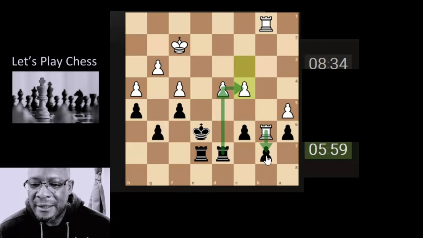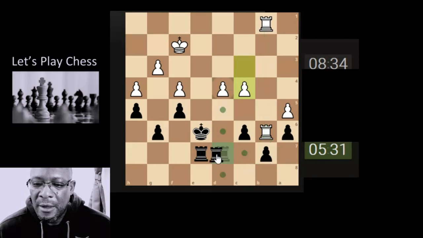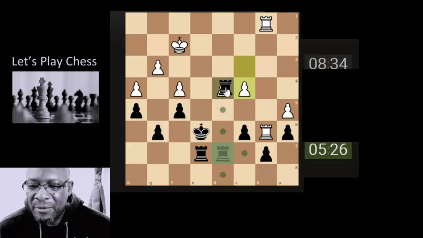Now they're undecided as to whether or not they take our rook. Do they go back up again to attack this pawn and attack this pawn? Rook comes across to defend the pawn. Rook comes back down to attack. Rook takes. Rook takes. Looks like it could be a bit messy, but we might be a pawn up.